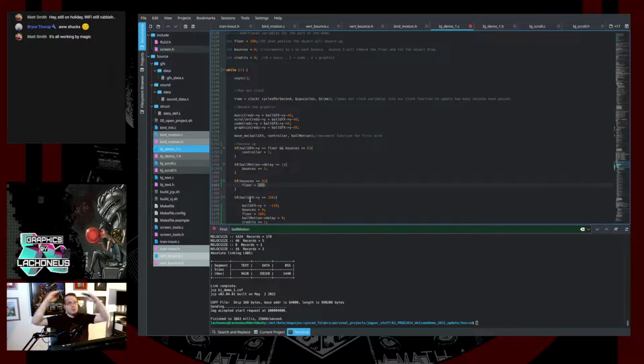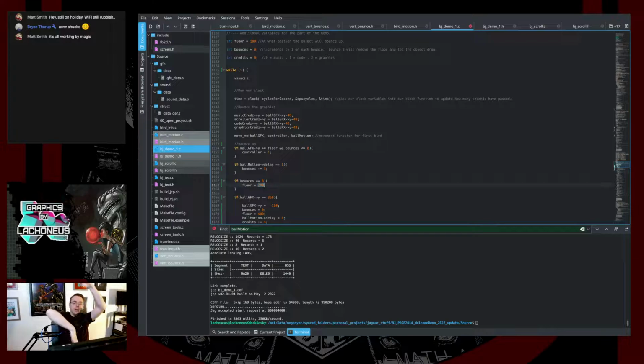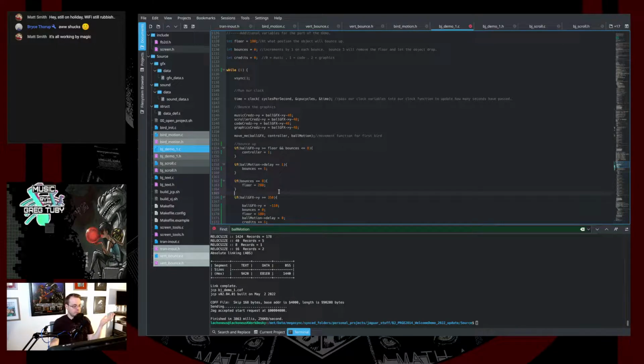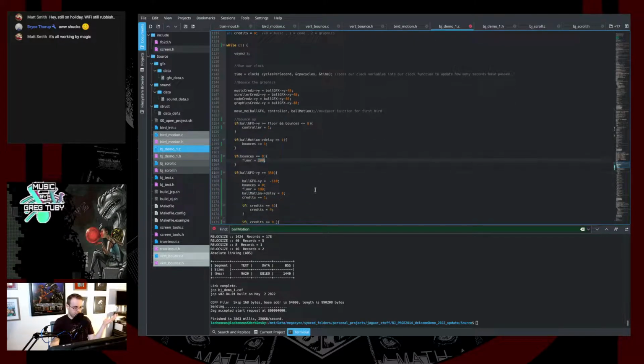Because what I was thinking, so we have the floor, it's bouncing there at the floor at the bottom of the screen right now. What I was thinking is that we were just dropping the floor value way down below so it just continues to fall. And then we reset everything once it passes a certain Y value. But we're not doing that. We're dropping it 20 pixels. And I don't understand why that keeps it from bouncing up again. Yeah, that doesn't make sense to me.